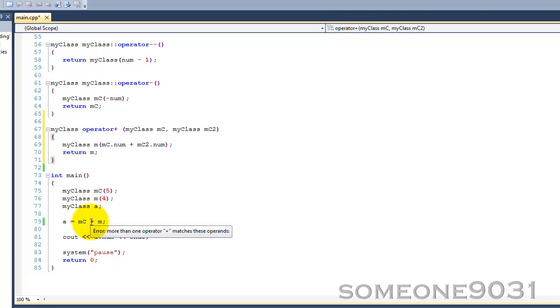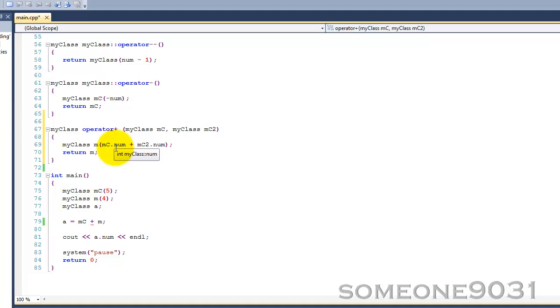Now there's two, except for this one, because everything stays the same, and we now get an error here because now we have two operators that are exactly the same. So we're going to need to change this.